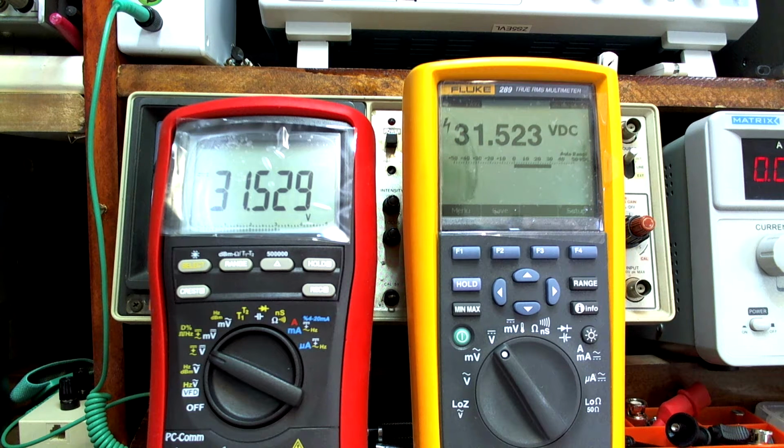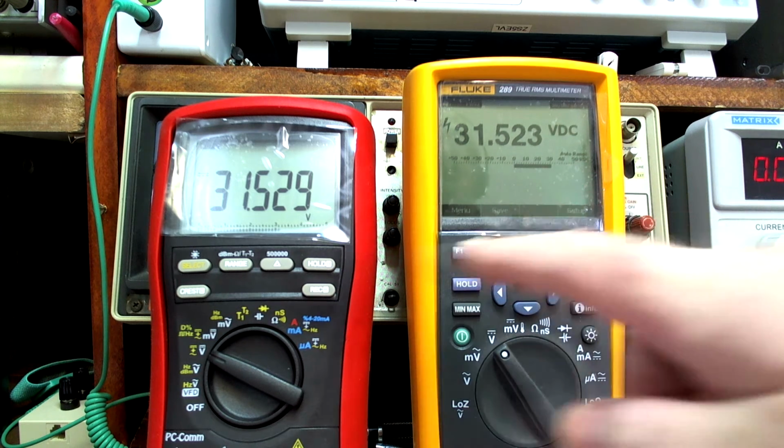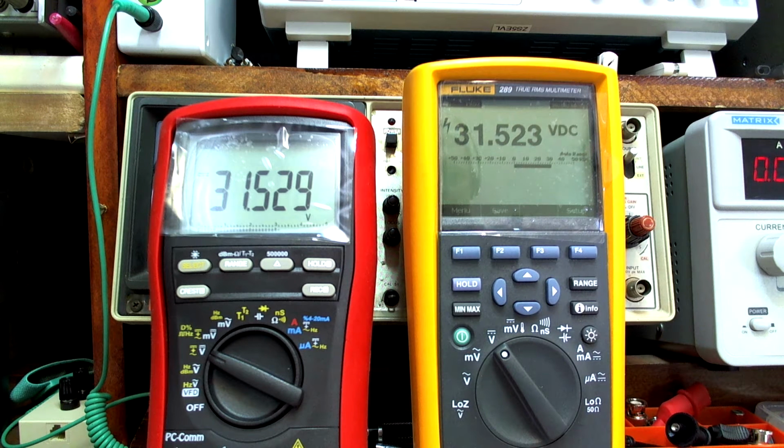So one thing I am noticing is on the Fluke my analog bar graph is stable, and on the 869 it is moving slightly. So I'm not sure if that is an issue with the meter or if that is an issue with the power supply, but I know this power supply is very clean, so that shouldn't be a problem. And I have picked this up on my 829 as well, where that meter sort of bounces around a little bit. Maybe it's between values or something, I don't know. Let's try and bring it down a little bit and see. Yeah, there you go. And it stabilizes. Obviously that analog bar graph is sitting somewhere between levels, and that's what causes that issue over there. So yeah, no problems at all. Both meters kept up quite nicely there on the DC side of things.